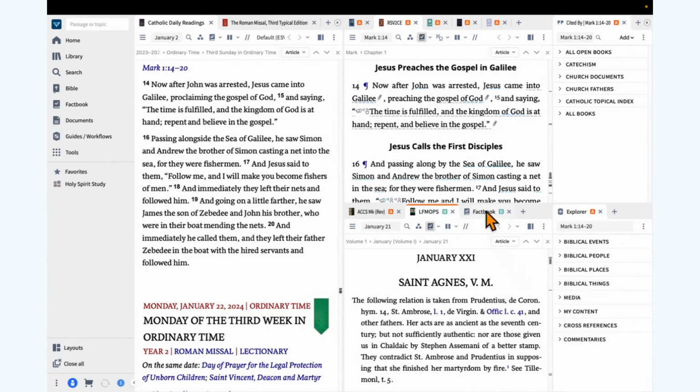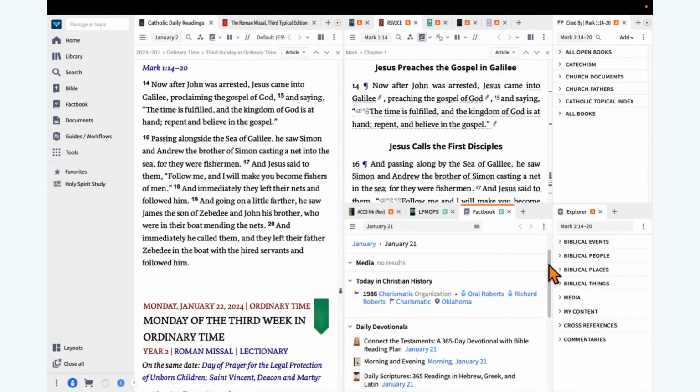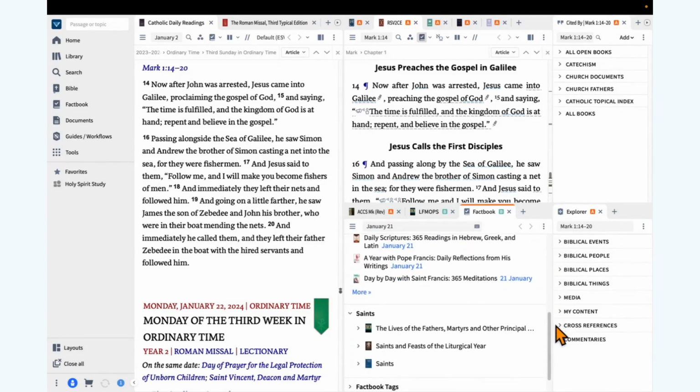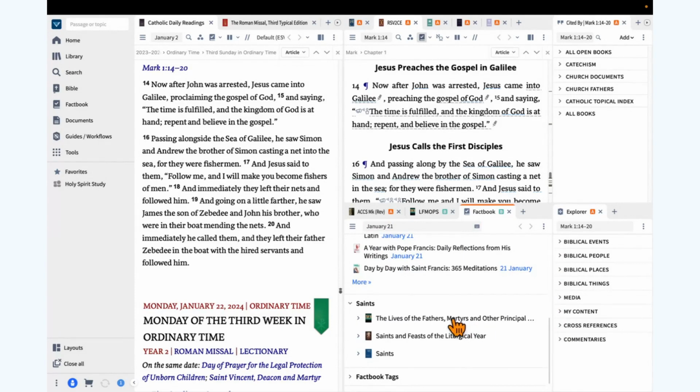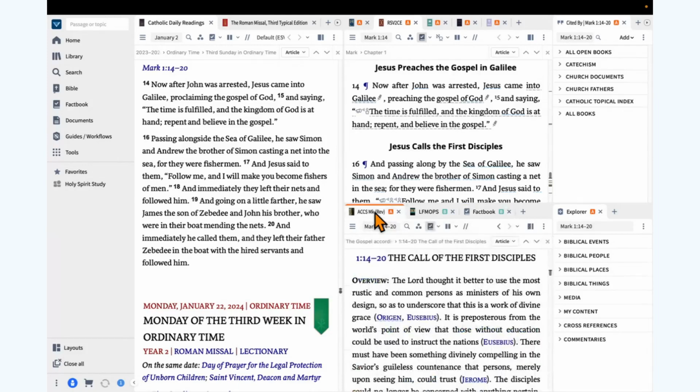And then behind that, we have our fact book. The fact book specifically for this layout is going to be navigated to the day of the year. And it will have different information if you're interested. For example, any devotionals that you have within your library will be available for you to click on. Other resources on the lives of the saints that may have today's information are also going to be available in that day of the year in the fact book. So this is what we have in our middle column here.